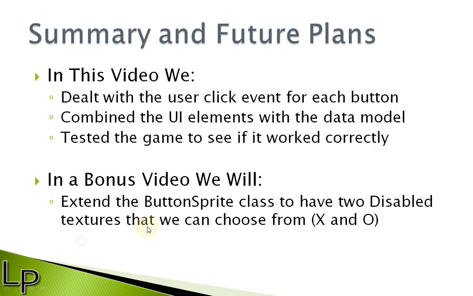All right. Thanks for your time. I hope that you've enjoyed learning this little bit about AndEngine. We'll be expanding, as I say, that button sprite class. It's going to be a lot more useful for us if we have the ability to choose what it looks like when it's disabled, especially when we get into our Connect 4 and our checkers examples. So thanks again.